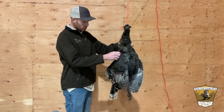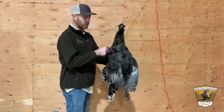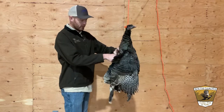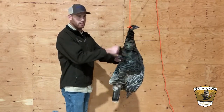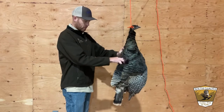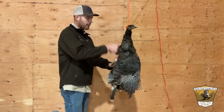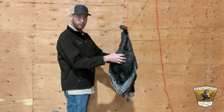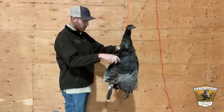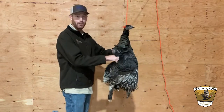You don't want to do too big of a grip because you will tear the skin. I already grabbed just a little bit of skin and ripped it, and it's going to take some time. Just grab a little bit and pluck upwards. You can hang it upside down by the neck — it doesn't really matter. The skin on the back is a little tougher than the skin on the breast, so we have to be really delicate. I'm starting on the back just to get a feel for how well those feathers are embedded into the skin.